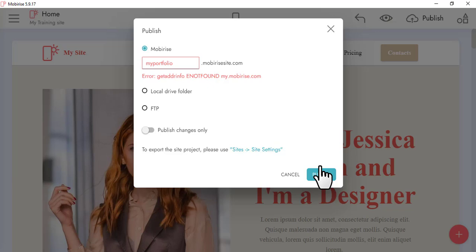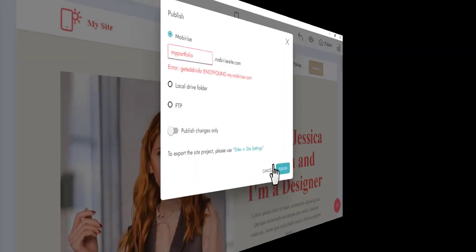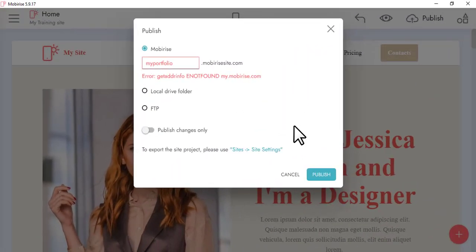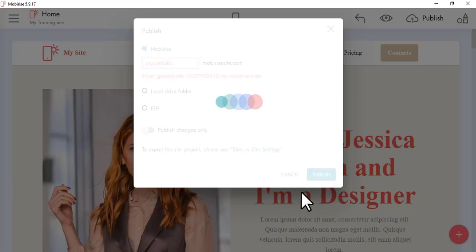I need to connect to the internet, so give me a few minutes to connect to the internet so that we can then do that, because we are going live, so we need to get an internet connection. Okay, so welcome back. So now let's publish it. Now we have internet connection.